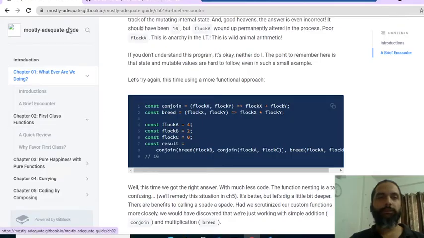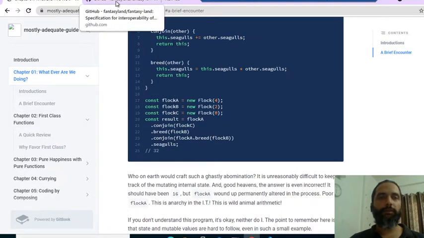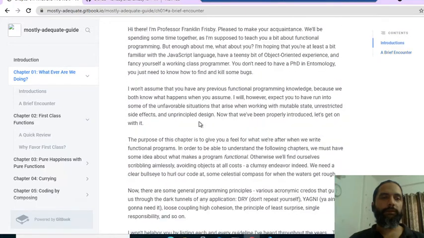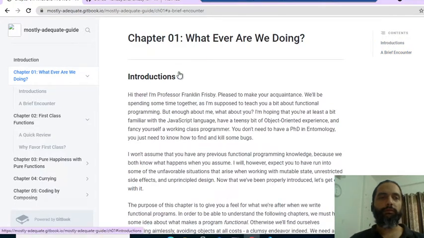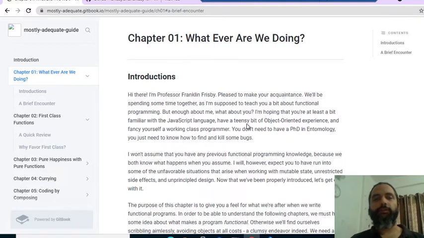So let's start with chapter 1 from the book Most Adequate Guide to Functional Programming, written by Professor Franklin Frisbee. It's also called Professor William. In the introduction, he mentions what we need in order to start this book.